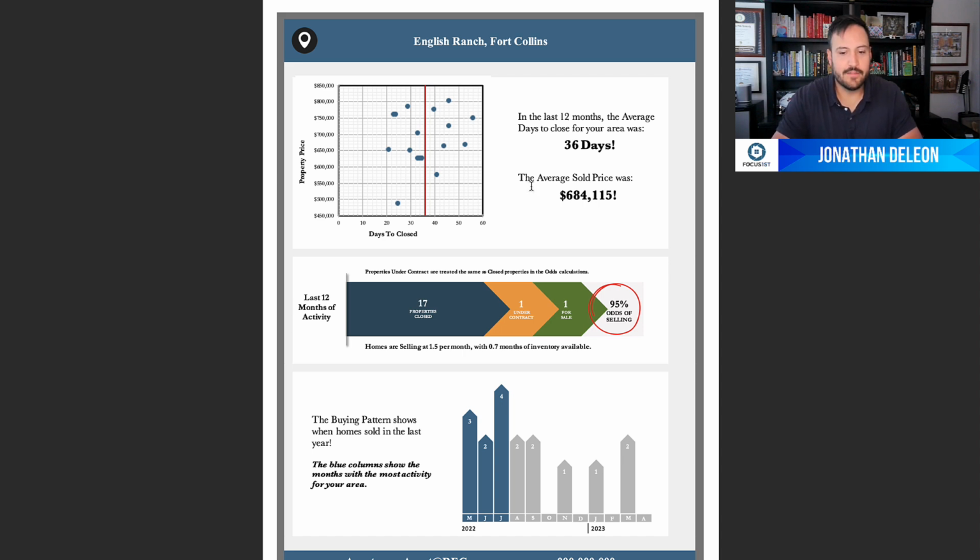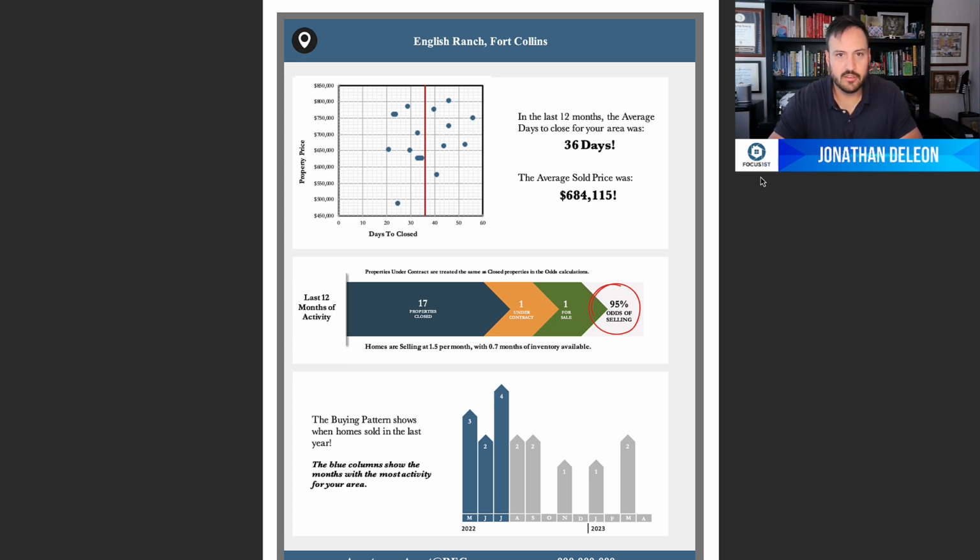Now this first graph that the software made plotted the homes that sold over the last 12 months based on the price it sold at and the days to close. Each of these blue dots here was a home that sold over the last year. On the bottom you can see days to close, so this is days from listing to actual signing of the closing documents, and the price it sold at. This red line gives us an average for the days that it took, and you can see on the right here we have that information spelled out very clearly.